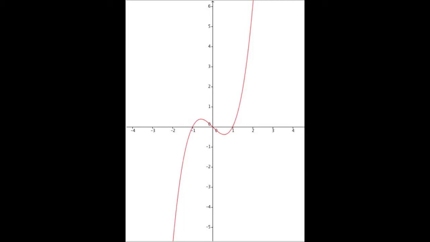In the first graph, we can see our first function, that is s of t equals t cubed minus t. In this graph, we can see the equation of a tangent line to the position function at t equals 1. In our third graph, we can see the equation of a normal line to the position function at t equals 1.